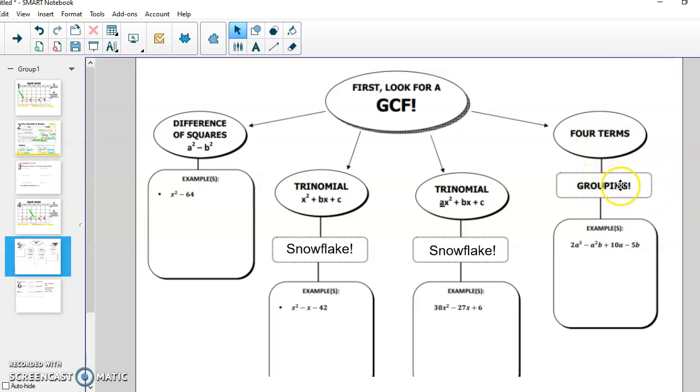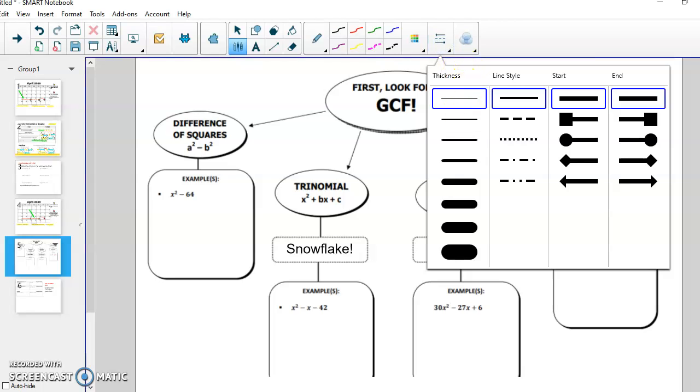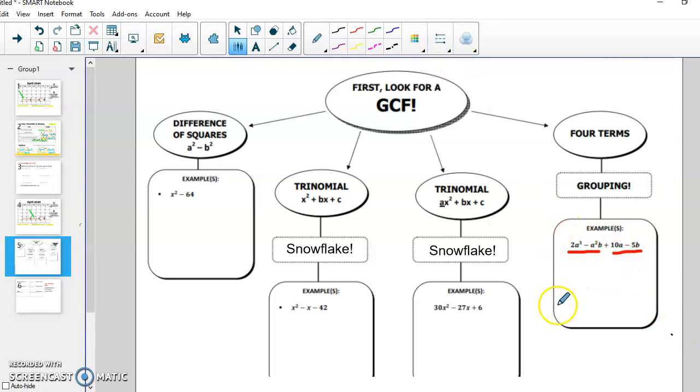Okay, so we need to start off by grouping. We'll start off with our 4 terms if we're going to review factoring those. Some things to keep in mind, some steps we need to remember. If we're going to factor things by grouping, we need to first keep our first 2 terms and our second 2 terms together. After we group those terms, we need to figure out what is our greatest common factor that we can remove from both our first term and our second term so we can divide them out. So here I see that there is an a squared that they both share. And when I divide out that a squared, I'm going to be left with a 2 and an a to the first power and a b in my first term.